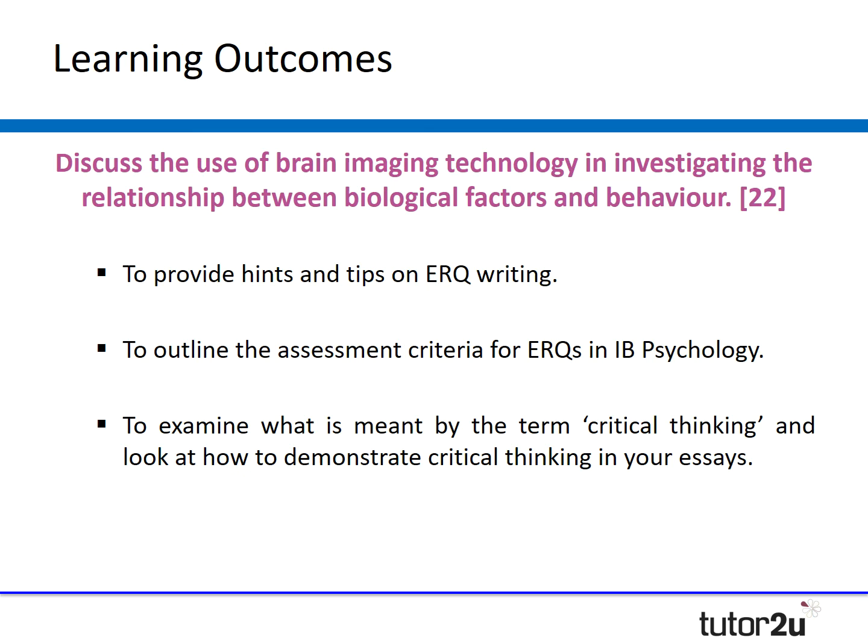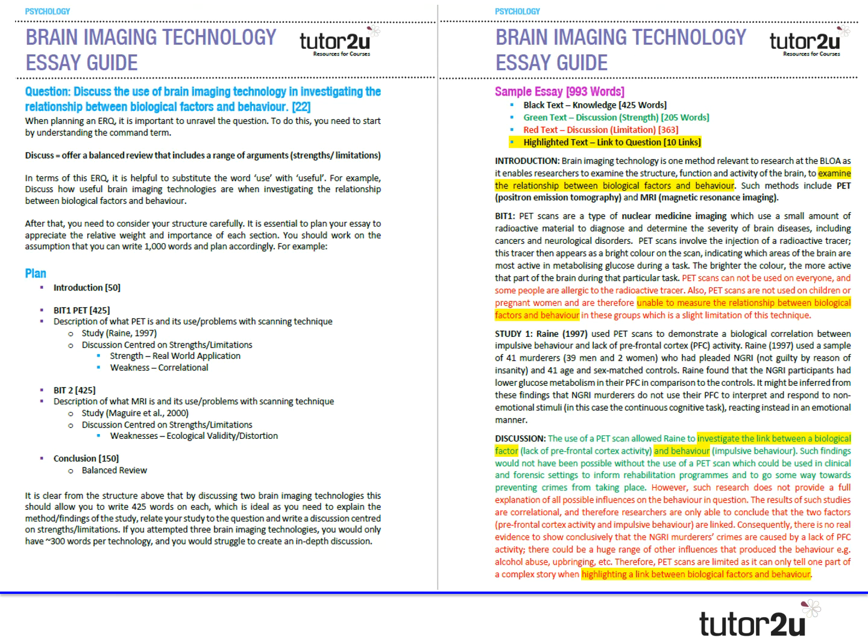So there we have it. We've provided you with some general hints and tips. We've outlined the assessment criteria, and we've looked in depth at what we mean by critical thinking, giving you some examples. What we've done is we've put together a guide for this particular essay where we've got some planning notes on the first page and then that model essay on pages 2 and 3 for you to have a look at, and hopefully you might find that useful.